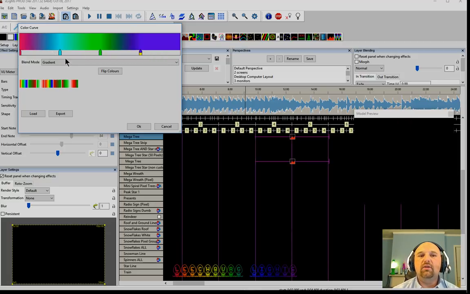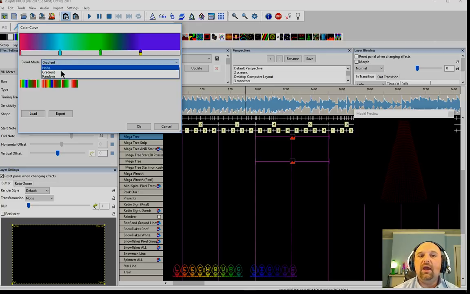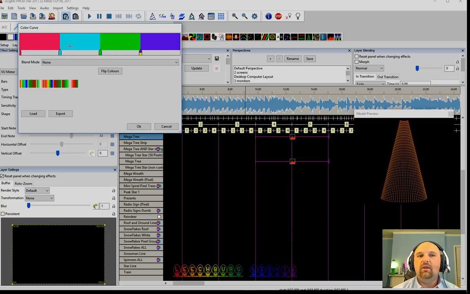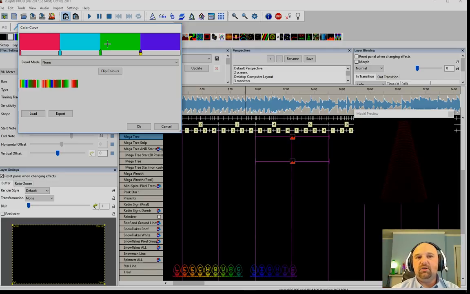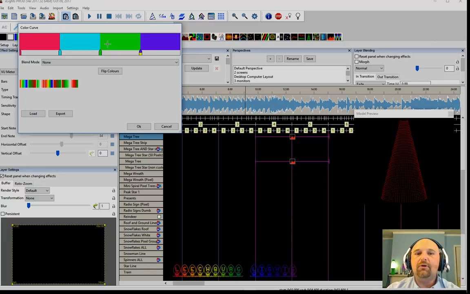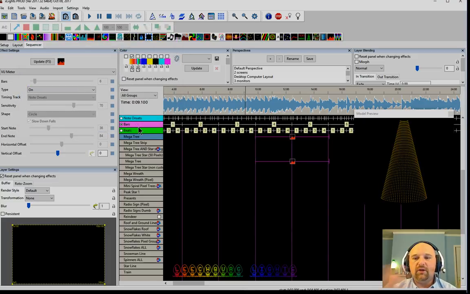The other thing that we can show you is that there's also this blend mode where it says gradient, and we can change it to random, which will come up with random colors for us, or we can say no gradient, none, no blending mode. When we do, we have solid blocks of color that we can have selected from. So if you have an arch chase segment, you can set this to go with the first bounce. If you have 4 beats and you want the first beat to be pink, the second beat to be blue, the third one to be green, and the fourth one to be purple, this is how you can do that, and you just set your effect up in such a manner.